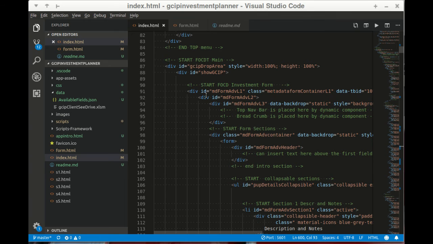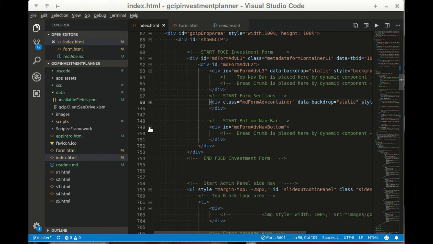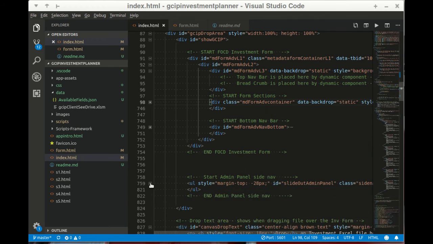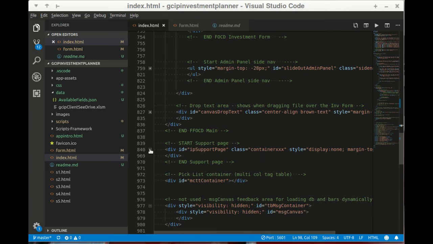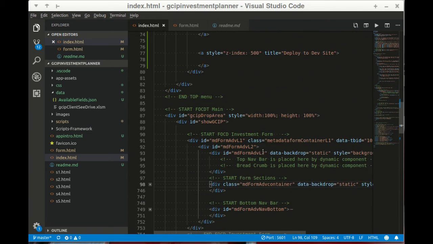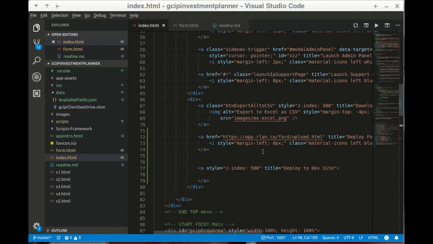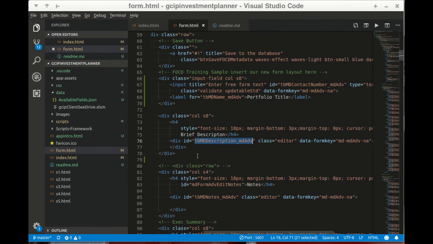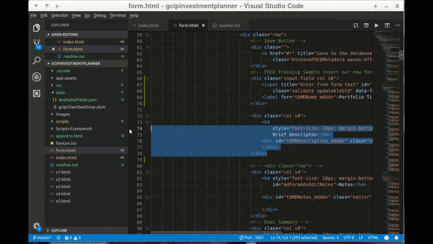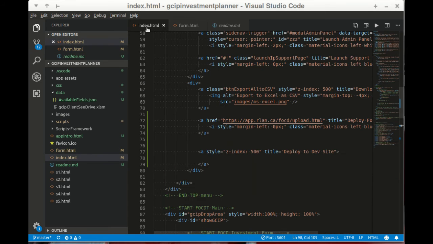So this is where the form starts, and it's broken into sections. If we collapse our sections, we can see with the green tags that we've created easy to navigate sections, so you can see where you might want to place your code. So once you've worked in this page here, which is your form, and you like what you see, you can take that, copy that, and put it into your index.html, and then that's what gets deployed to the cloud.